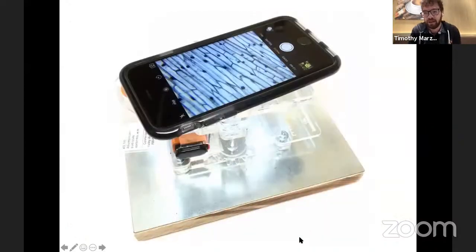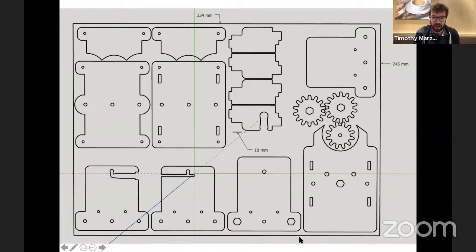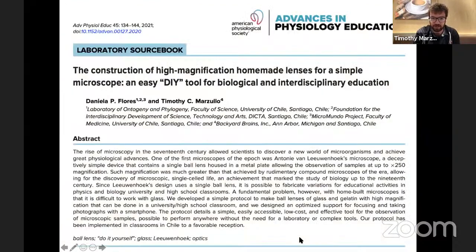And over time, we've been getting into microscopy as well. So here's an example of a cell phone-based microscope. It's got a simple lens with a camera. You see right there what we built. And then on our website, we have the laser cut file for how to build it yourself. And very recently, in March, I published a paper with a Chilean colleague, Maia, Universidad de Chile, because before the conference started, André and I were talking about how to build your own 2-photon microscopes. And luckily electronics have become so inexpensive that you can prototype with electronics very rapidly, which is why Backyard Brains was able to exist.